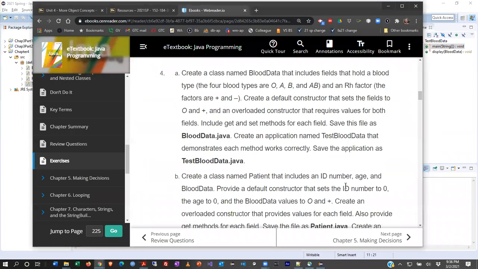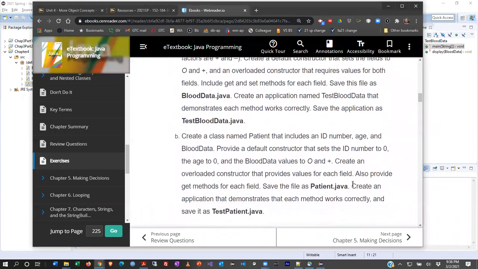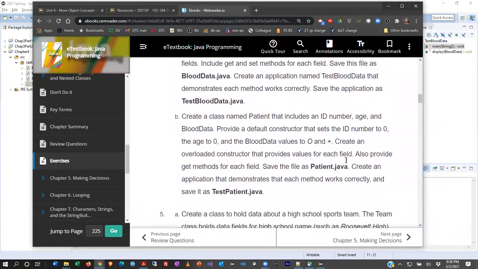And now we are moving on to, we got a part B. Darn it. Yeah, I thought we were out of the woods here. I thought we were going to get to exercise 5. All right.